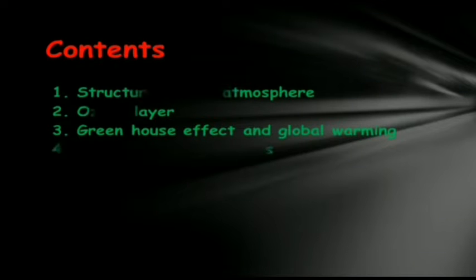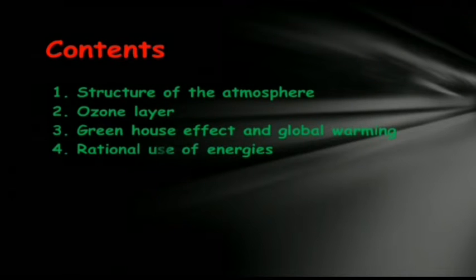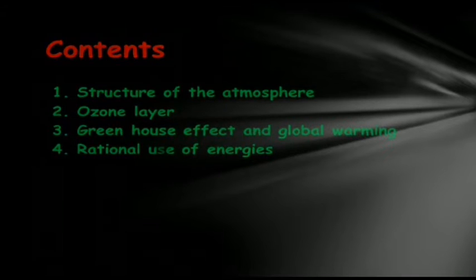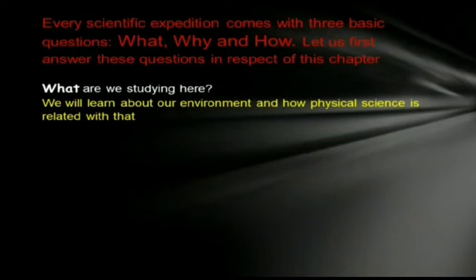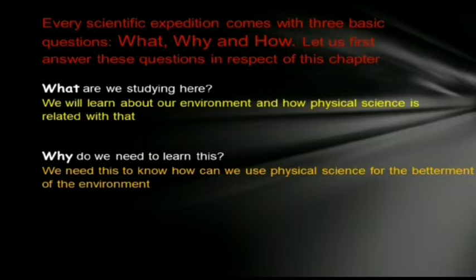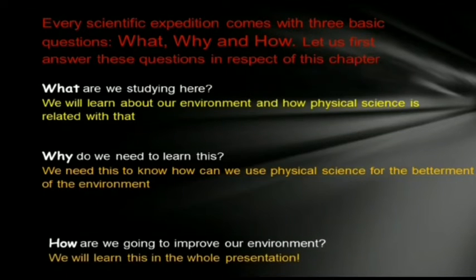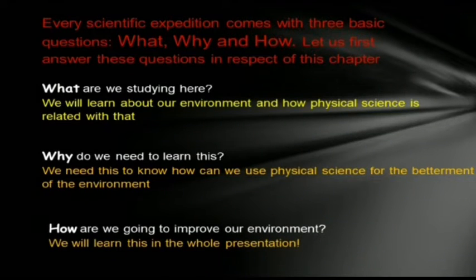An environment. The things which we are going to study are structure of the atmosphere, ozone layer, greenhouse effect and global warming, and the rational use of energies. Now every scientific expedition comes with the three basic questions: what, why and how. Let us first answer these questions in respect to this chapter.